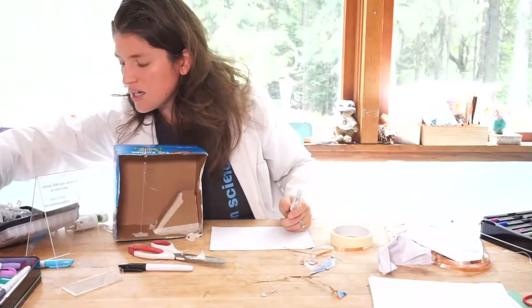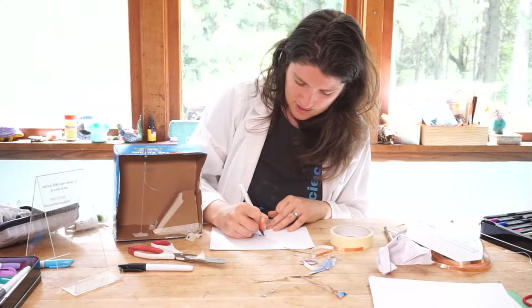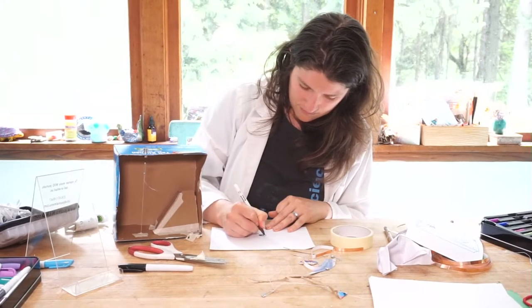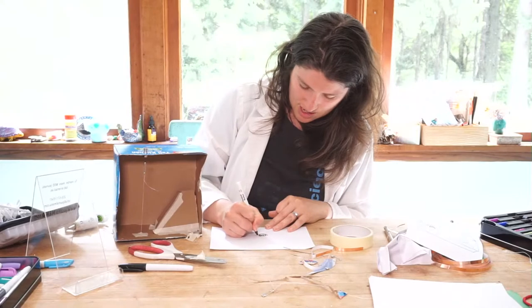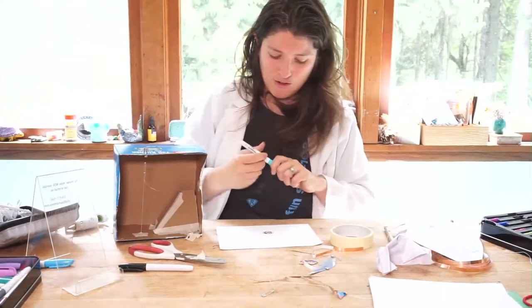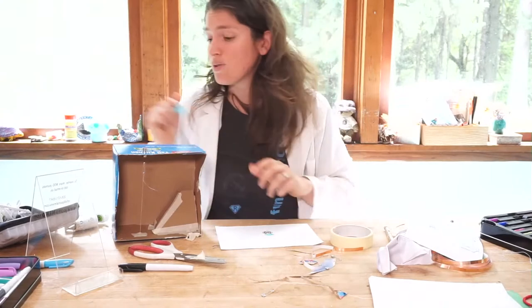Let's get some markers out for my cute little fairy like this. She could have some cute eyes like that. And maybe she's got a smile. She could have some curly hair. Maybe my fairies are unique. They're very different. Maybe they don't even have arms and legs. They just have cute little skirts. Oh my gosh, she's so cute. I can't wait.